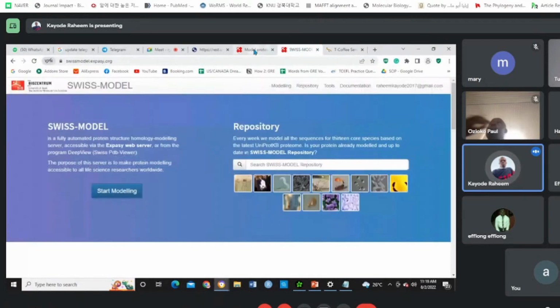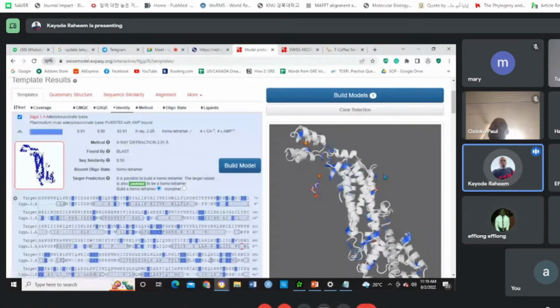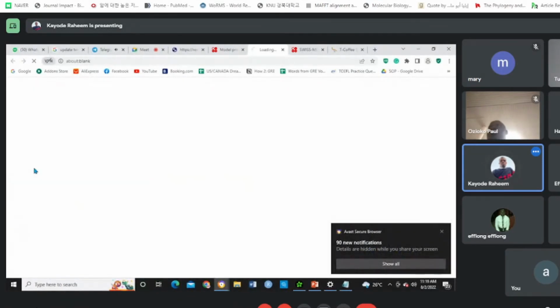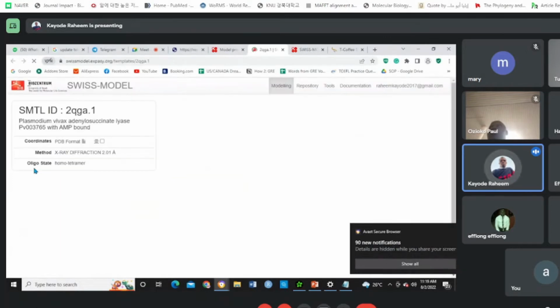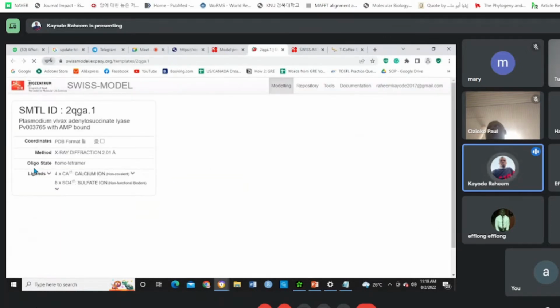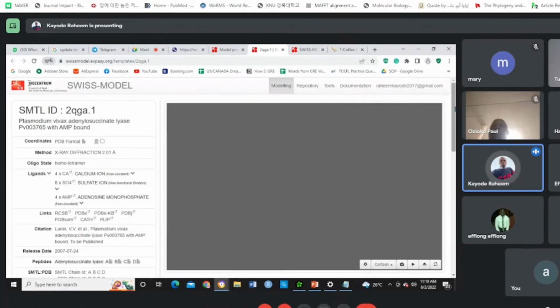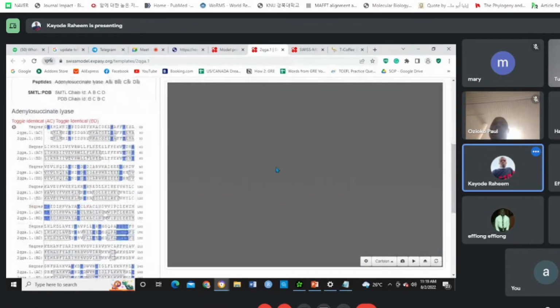So I go back there, which is this. What you need to do now is come here and click on this red alphabet that's showing here. That's the PDB ID. Click on it, it will load. That's able to get our heme, so it will tell us much about the protein. What I need to do is get the sequence of the templates.